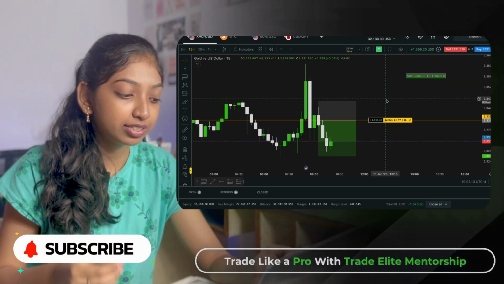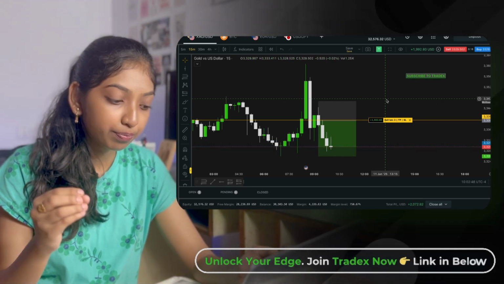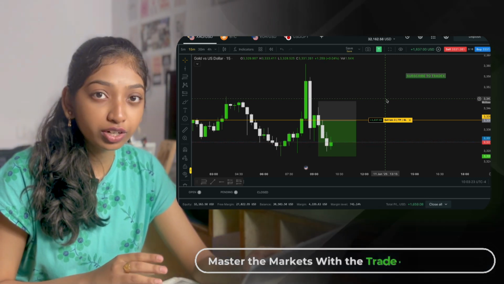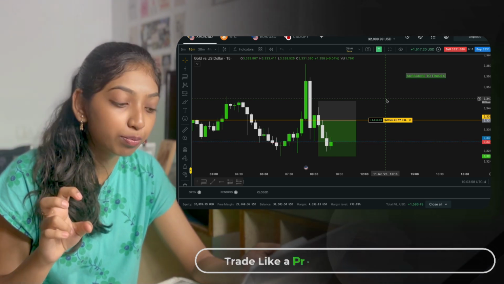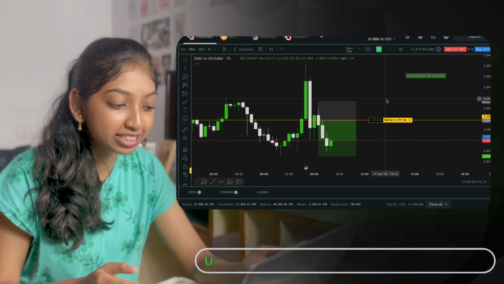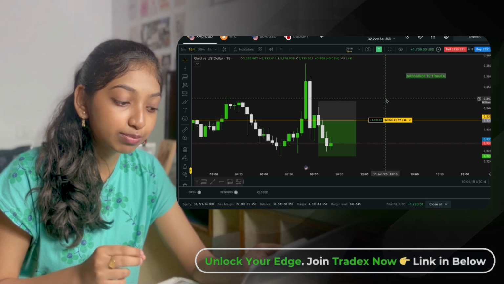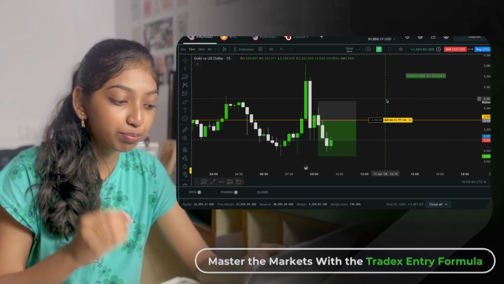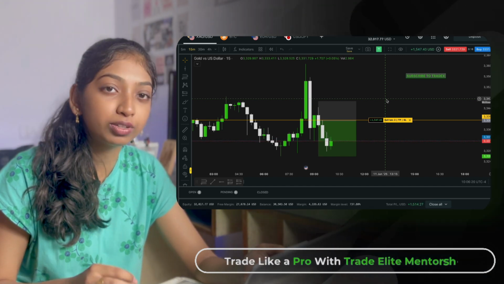Trading isn't about predicting every candle, it's about stacking smart decisions over time and letting the edge play out. And here's something that I wanted to talk about. Many traders freeze or hesitate because they want that perfect setup. But perfection is just an illusion in trading. I took this trade not because it's a guaranteed win, but because it had profitability stacked in my favor: rejection wick, structure shift, and confluence. Success isn't about being right all the time. It's about executing the same high profitability formula consistently.